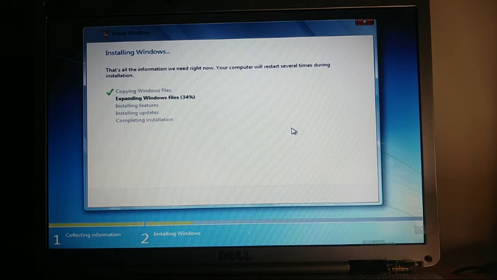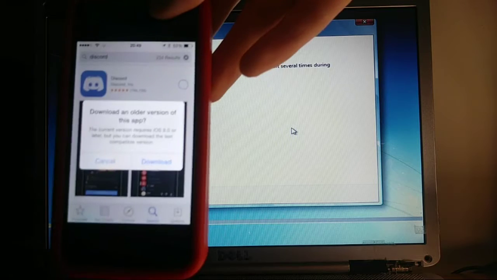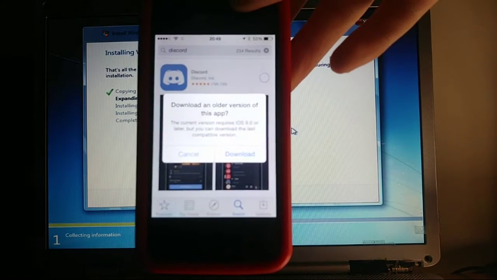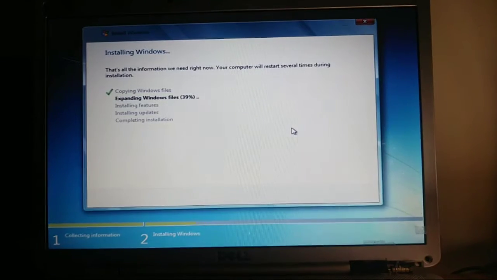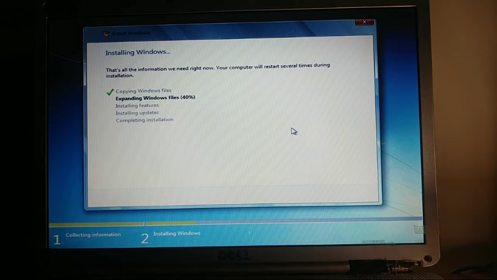So, yeah, I'm just gonna download an older version of Discord because the current version actually requires 9.0 and I'm at 8.4.1. So, yeah. I think this is 732 bits.